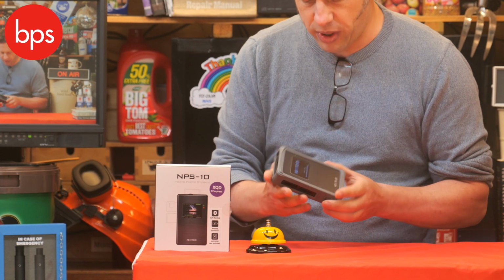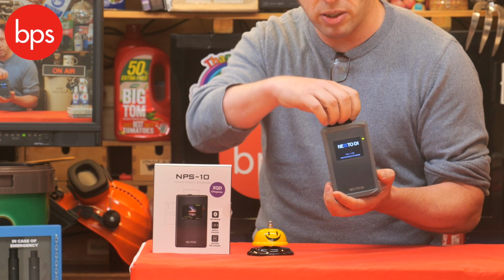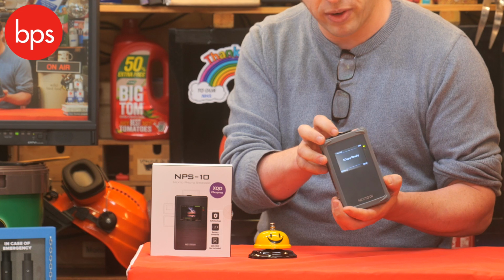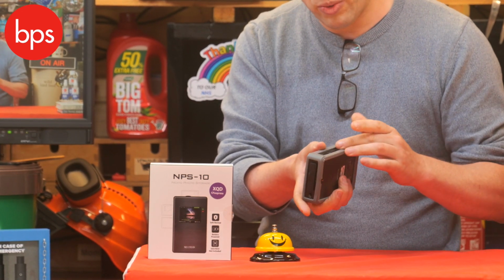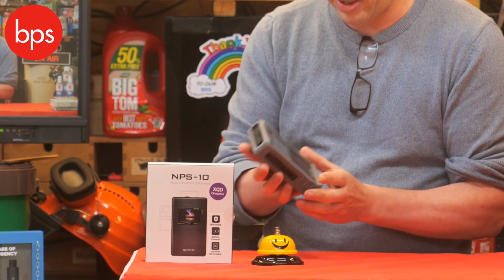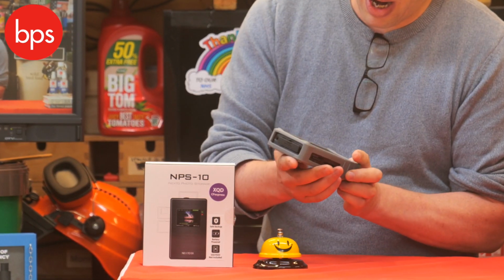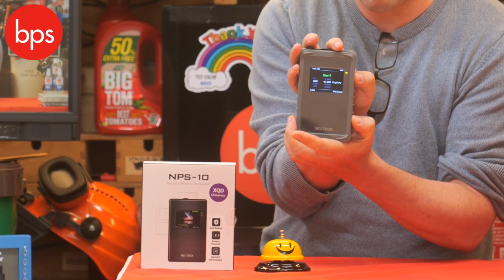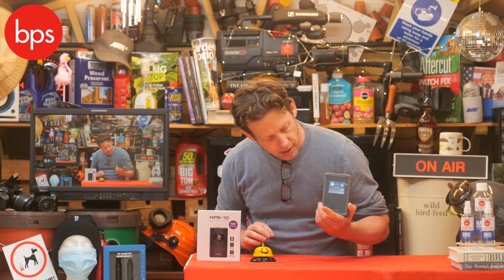I'll just boot it up for you so you can see. On the top, you can have a couple of built-in readers. This one actually is an XQD one for a Sony, but there could be a CF. You can have all sorts of different ones. You've got power. You've also got twin SDs here. So for instance, if I was just to pop one in there, you can see it's just reading it as we speak. And then you've got a choice. You can do fast copy or copy and verify. I'll just select copy and verify and start, and it is now copying that SD.